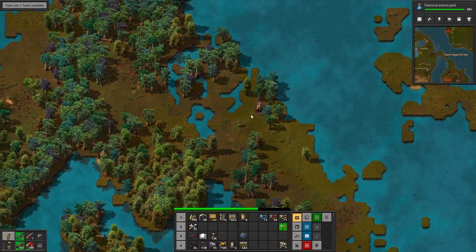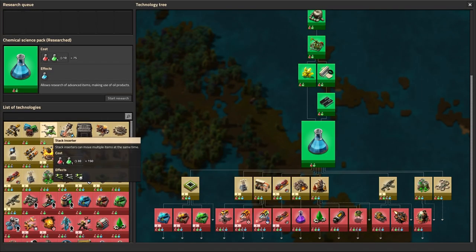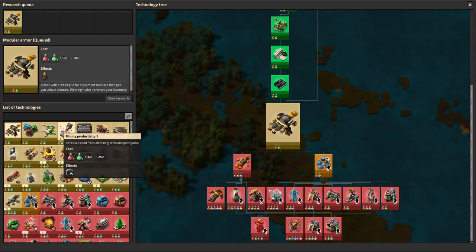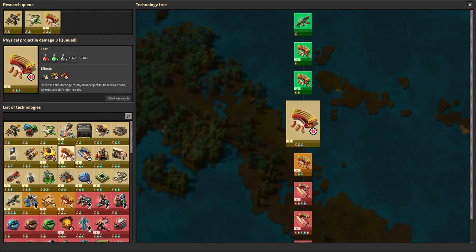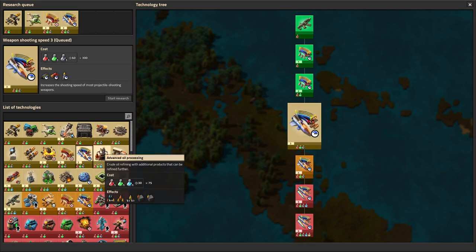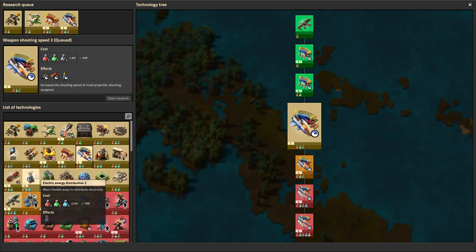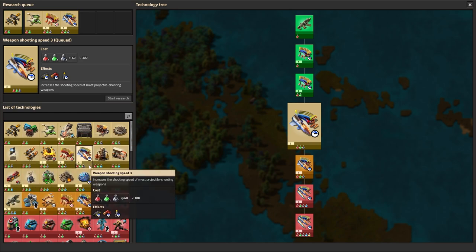Yeah, cool, you did. So, I reckon we need a better armor, because I haven't even made an armor at the moment. I need flamethrowers. I need stacker inserters. Need better projectiles. Advanced oil processing. Haven't even done the first oil processing, but all right. We need rocketry? Defense drones.